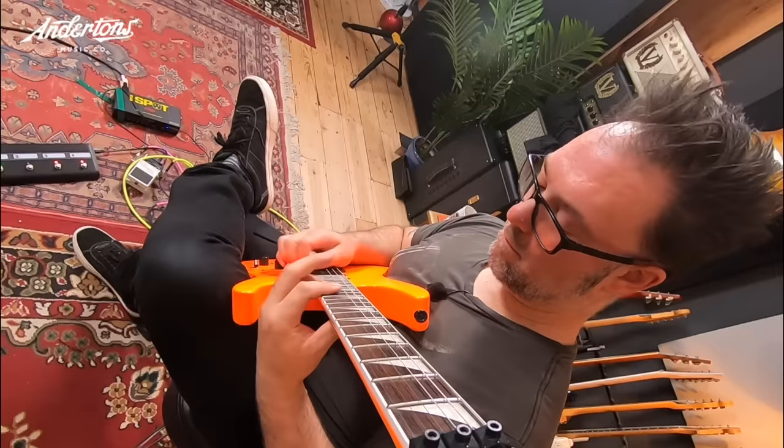They class this as their ultra thin C. It's not a compound radius guitar now, so it's just a straightforward 14-inch radius all the way over, and it has the Schecter Diamond Decimator pickups with the coil tap on the back tower control. Well, feels nice. And it's a through neck. Sorry, it's a set neck. It's a set neck, not a through neck.